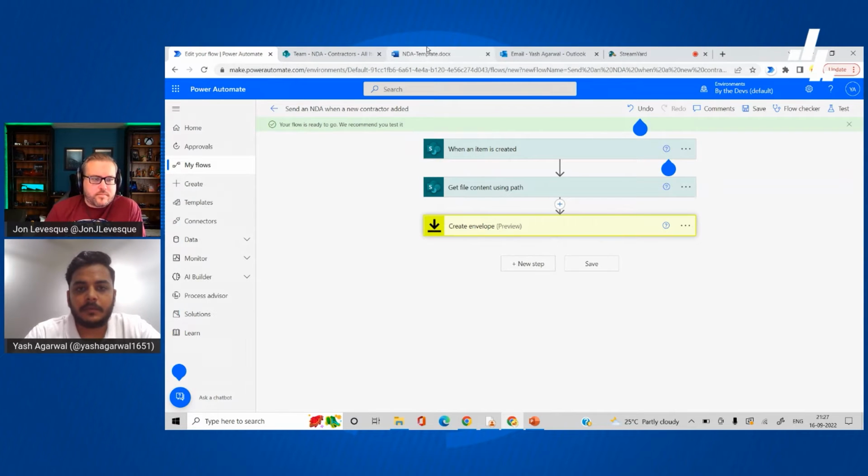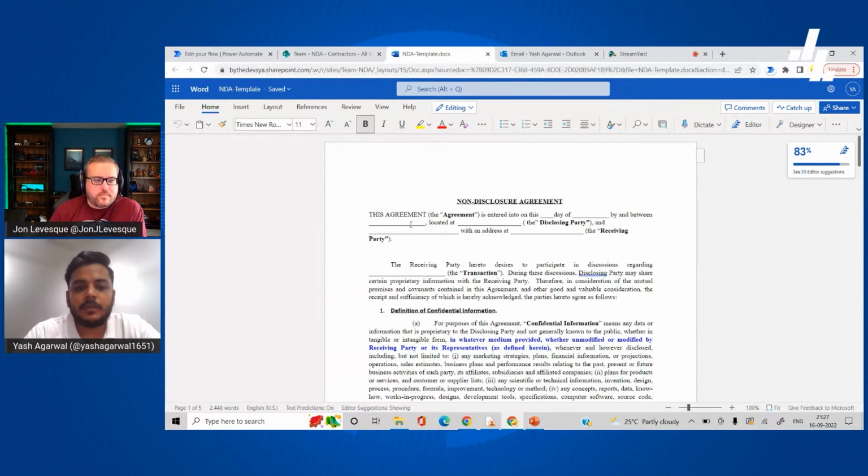So I'm going to come back to the NDA template. And if you see over here, I have certain fields that are expected to be entered by the contractor. So for example, let's take this one. Now I want the contractor to enter the day and the month over here. So what I'm going to do is add slash day slash, or let's say day contract.